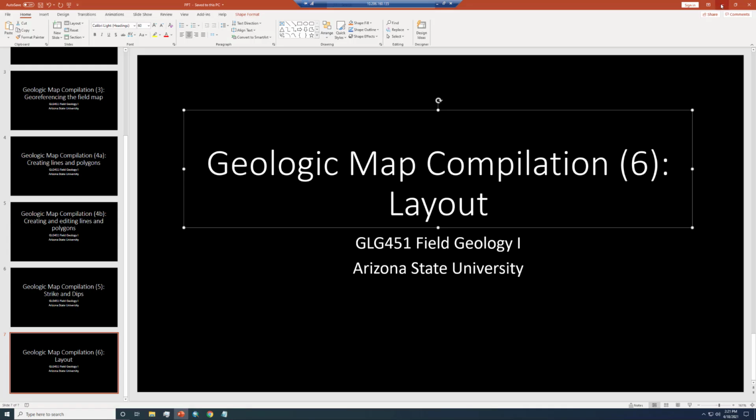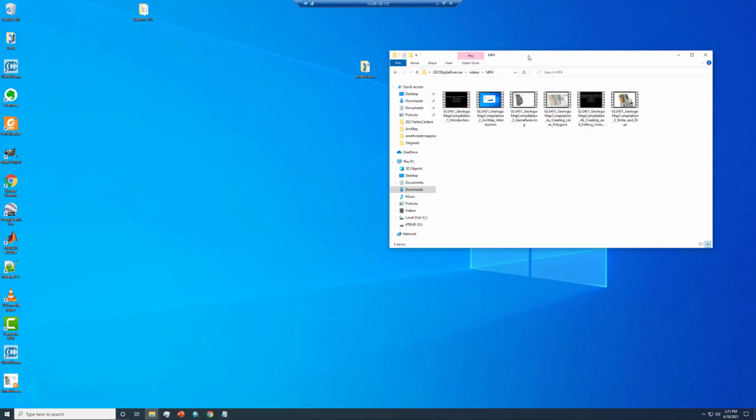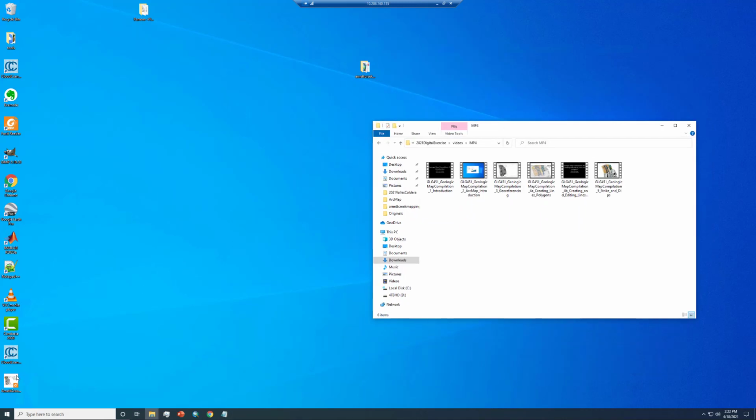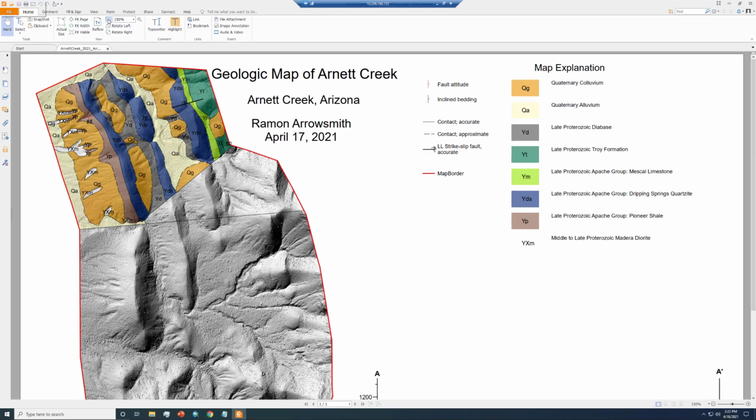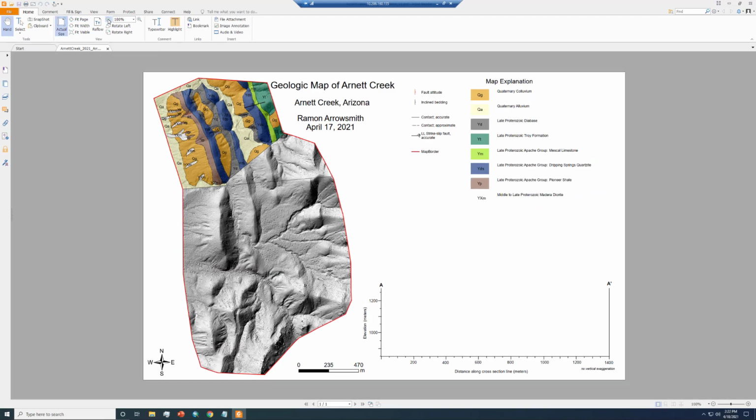And if I go out of Arc to the desktop, if I can find it, and if I double click, I can see it inside of my PDF viewer, and it looks great. And so this is what you would turn in. You would just email it to me when it's all done, and that's the map. So that should be simple, and hopefully you feel good about all the hard work and you have such a nice map and everything laid out.